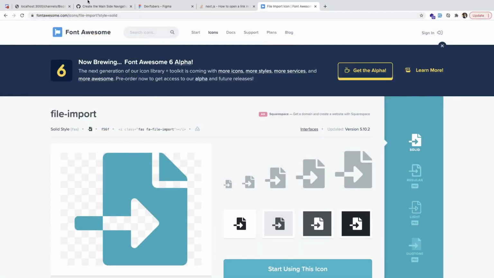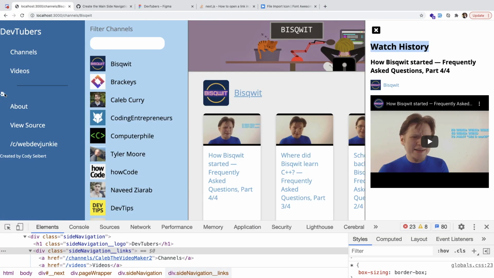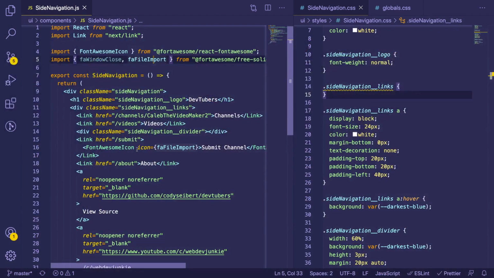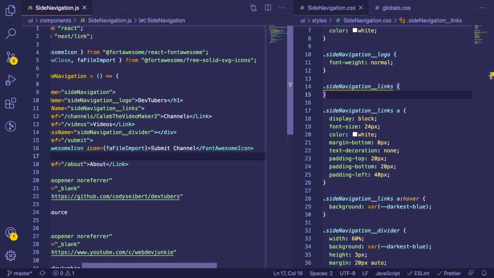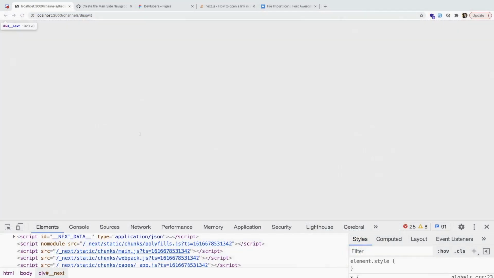All right, let's see if that shows up. There you have it. You have a little icon that showed up, but for some reason, it is positioned at a very, oh, hold on. What's going on here?